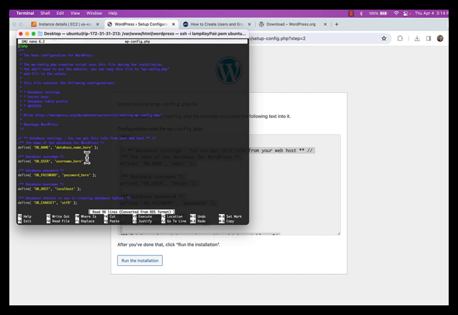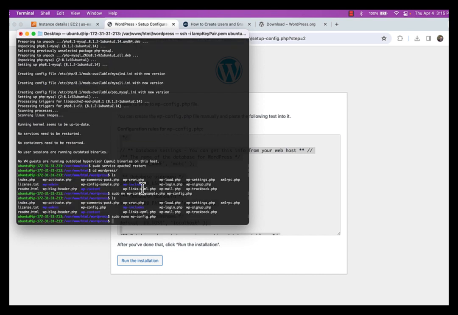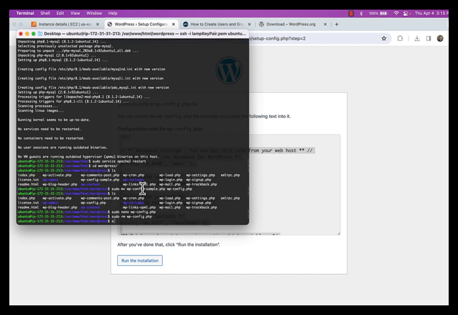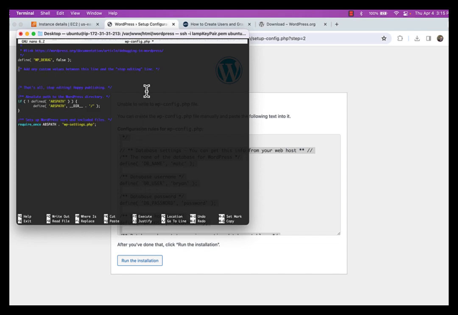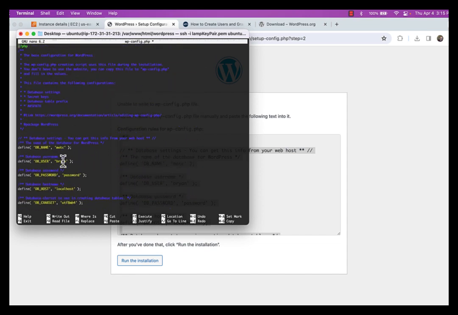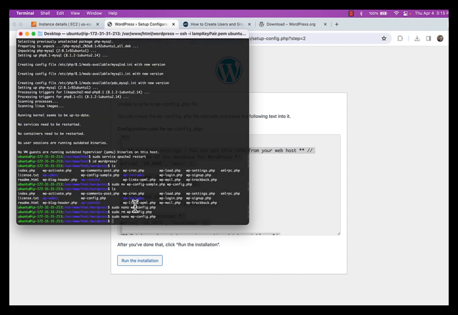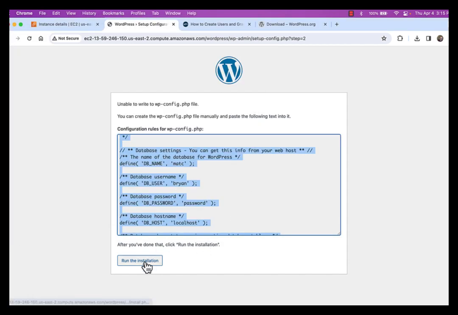Okay, and then what I want to do is cut all of this. I don't know that there's an easy way to cut all of this stuff. So I'm going to go ahead and exit. I'm actually going to remove wp-config. Okay, so I removed that file. Then I'm going to recreate it, and then I'll paste in the content from the web, that has my information. I can write it out. Okay, so now that file's actually been modified. And then once that's done, I can run this installation.